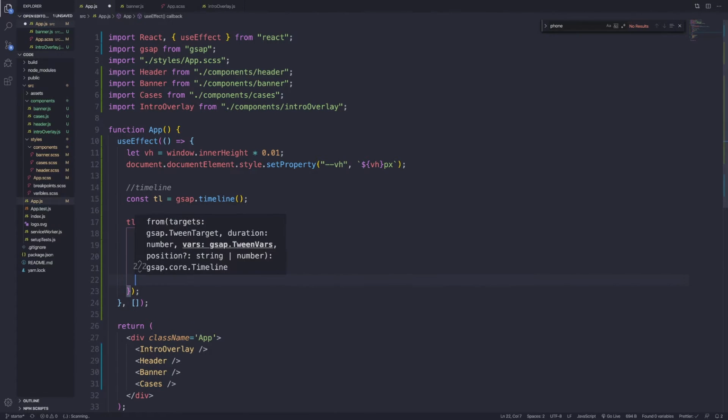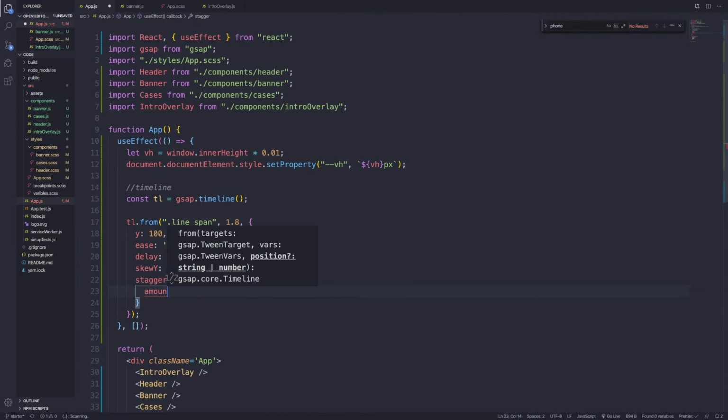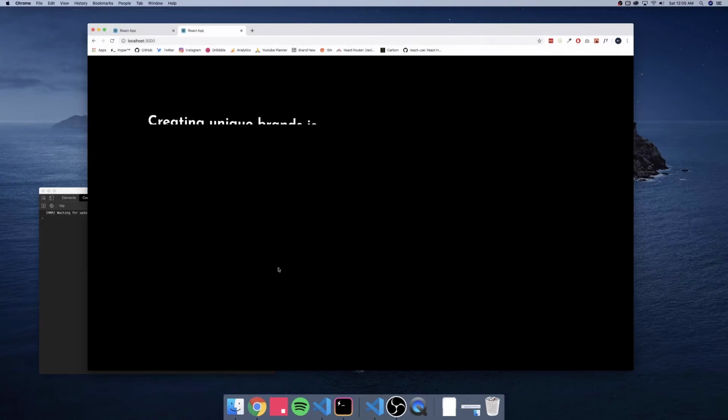And then we're going to add a stagger, which if you don't know what a stagger is, it pretty much allows us to run an animation first and then run the same animation again for a different element. So it has like a sort of delay for the second element. So with the line span, we're going to move the first one and then the second one with a 0.3 delay. If we take a look at our project here, you can see that it has that lovely transition coming in. Okay, so that's the first animation that we have.